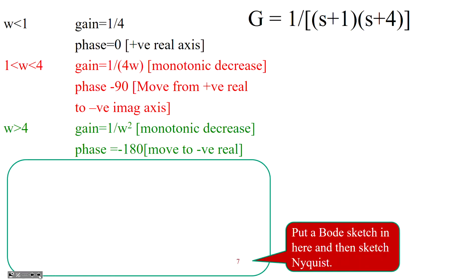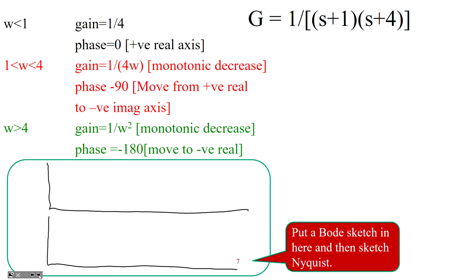So here we have an example, G equals 1 over (s plus 1)(s plus 4). First thing I'm going to do is show you why this is a sketch. It's the back of an envelope. So I'm going to do the Bode diagram very, very quickly. Put my corner frequencies, 1 and 4. And if I was to do the Bode asymptotes, I'd just do that. You can see how quick that was.